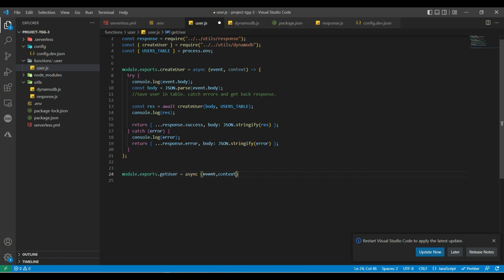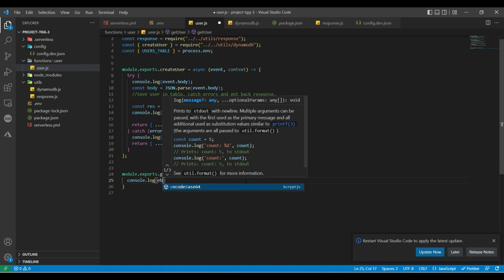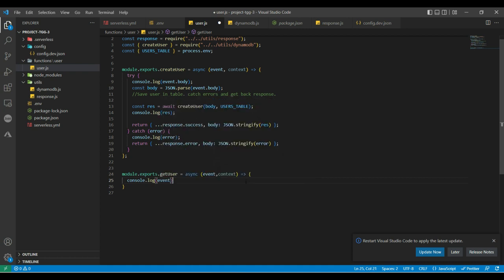We're keeping this parameter context here. We are going to see how we can use context later on in our course, but for now let's just keep it there. Now I'm going to console log the event value here. This will include the HTTP path parameters as well.